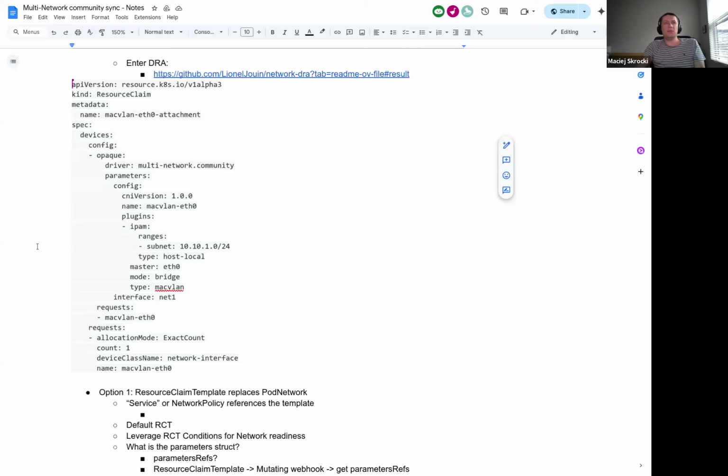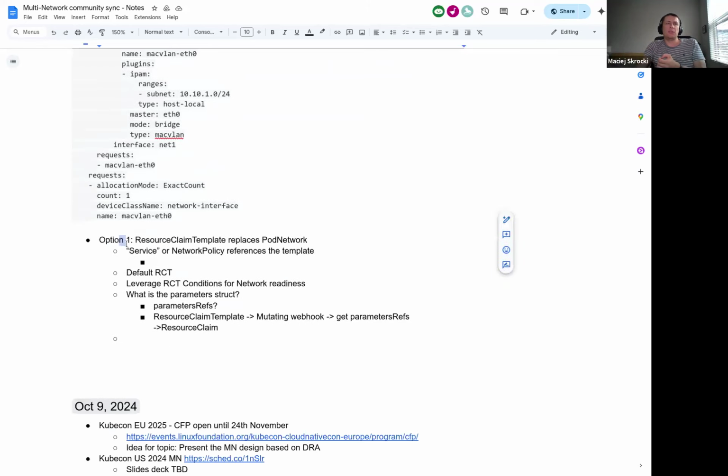It's kind of shaky because I can point to some other one. Then our controllers would say, oh, you're pointing to a resource claim that's not of our driver, we will not do it. The gateway is false, so the readiness for the gateway will be not ready. So we have a means to work around that. But what do you think? This is the option one we keep talking about, right?